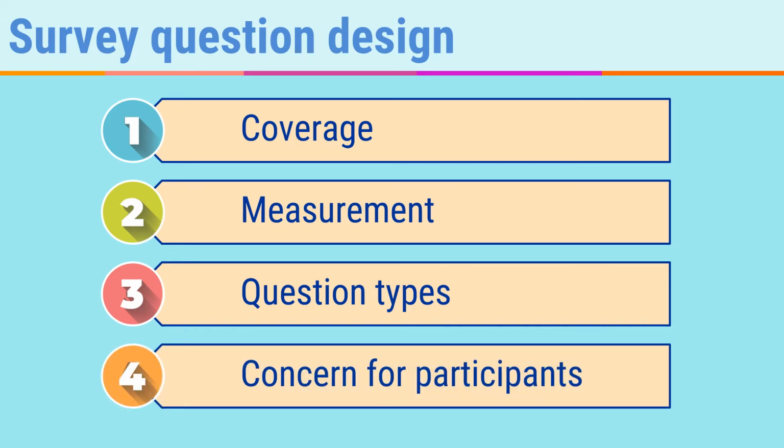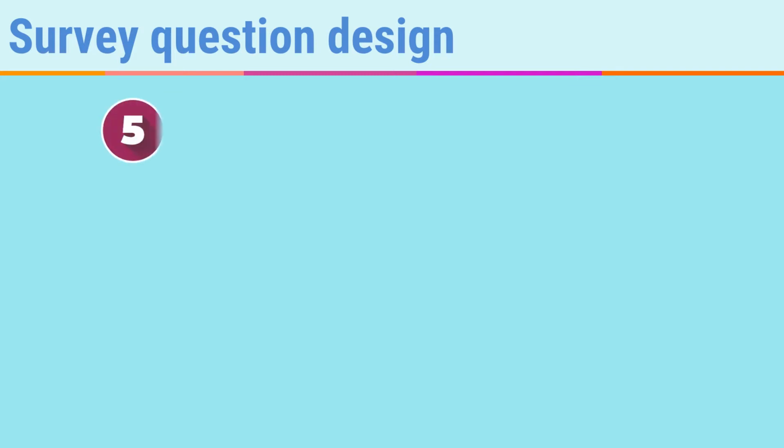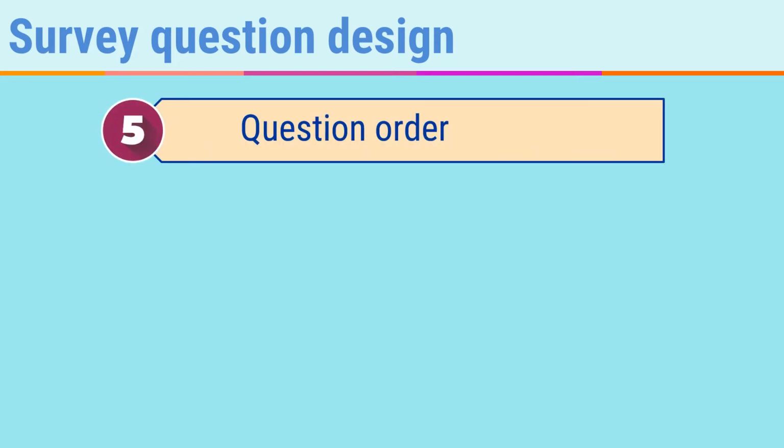We need to keep the survey simple and short. We should use the whole short sentences only. We need to consider the order of the questions. Remember that questions are not independent of each other. The answer to one question may affect the answer to another in the participant's mind. The first question may be used as a standard against which participants compare the later questions.